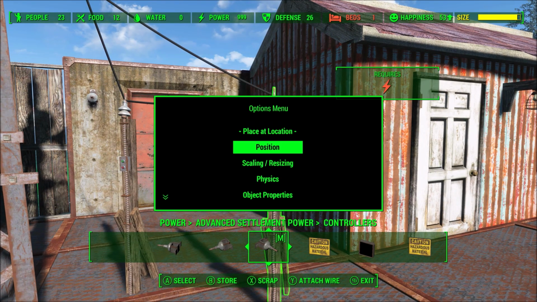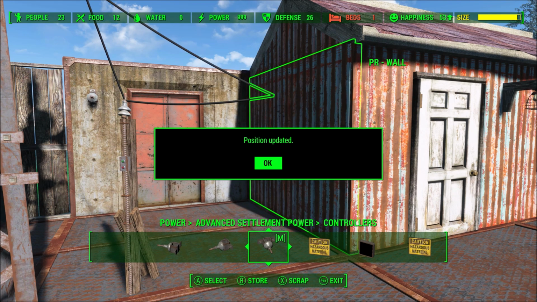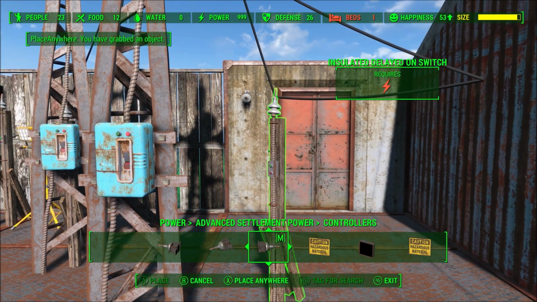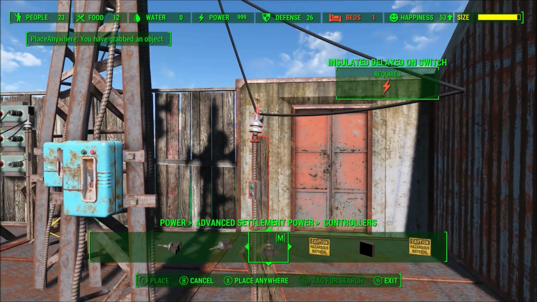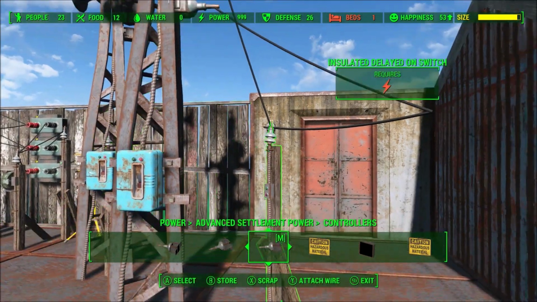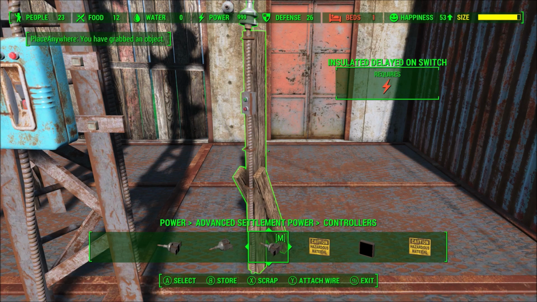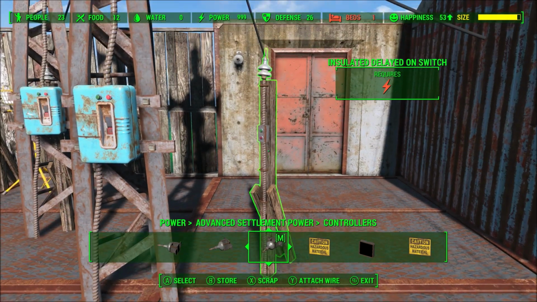So we're going to go Object Properties, Copy and paste that position once again. We now have all three of our delay on switches in this single location. They're exactly placed on top of each other, and that is going to allow us to have these things all be inside without clipping or texture flutters or anything like that.